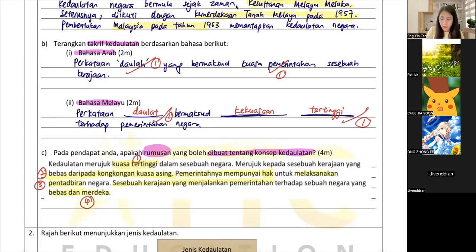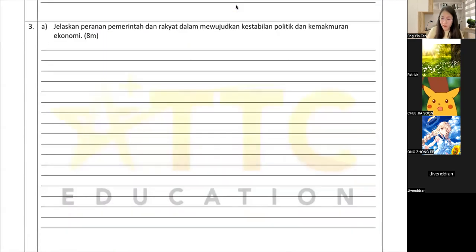Question 3 is K-Bat. I purposely choose this because just now, remember I said I remove certain parts from the notes. So one of it is the langkah-langkah mempertahankan kedaulatan. Yeah? Question number 3 here. So you have to put a star here. This is your 1.4, the langkah-langkah mempertahankan kedaulatan part.